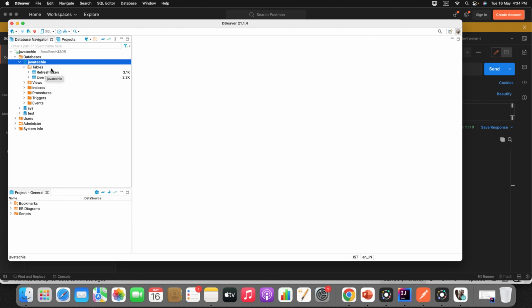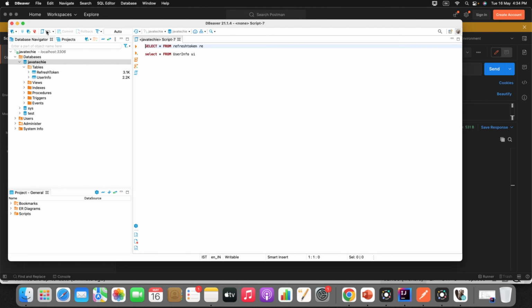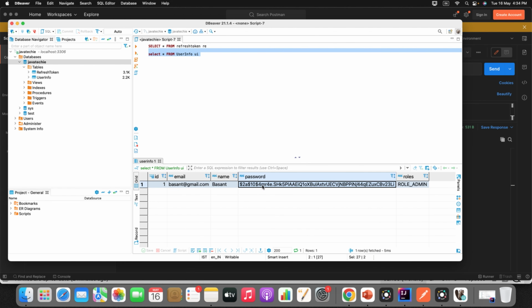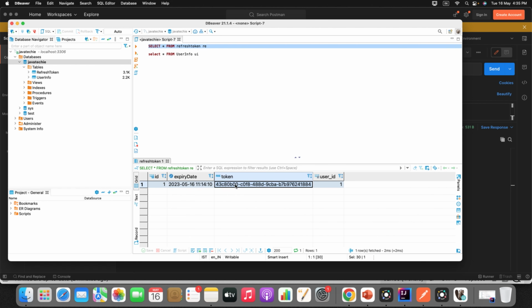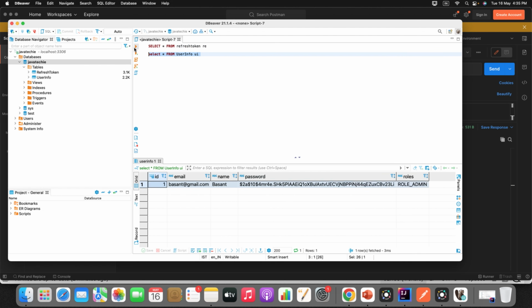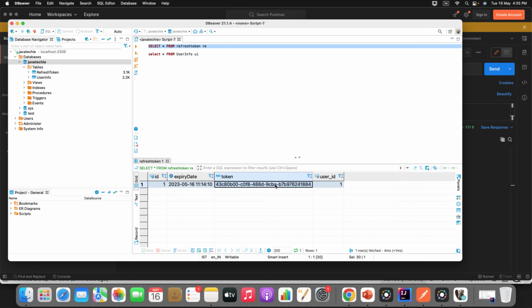There will be two tables, right? Let me create a new SQL. I'll check this. We have this user, and if you verify the refresh token, we have this same token ID, and this specific token is mapped to user ID 1. User ID 1 is this guy Basant.